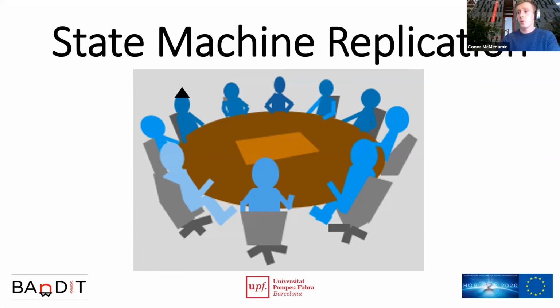And then this becomes even more interesting when we add a few possible deviating players into the system, players whose goal is not necessarily aligned with making sure everybody agrees in the system. In fact, their goal might be the opposite. Their goal might be to ensure that people disagree on what state the state machine is in.